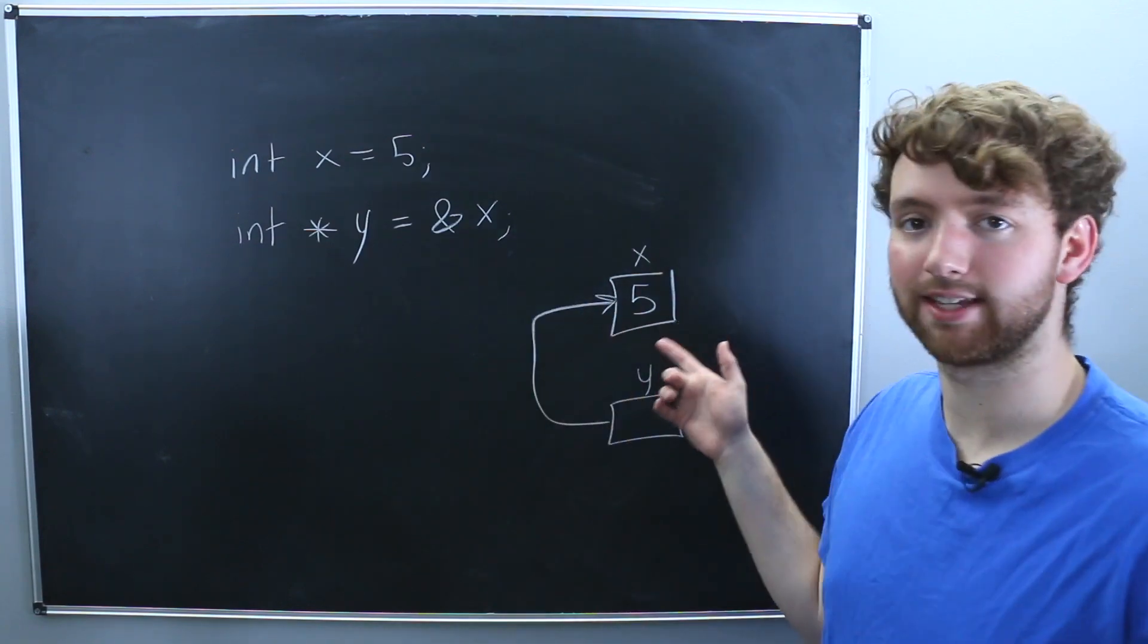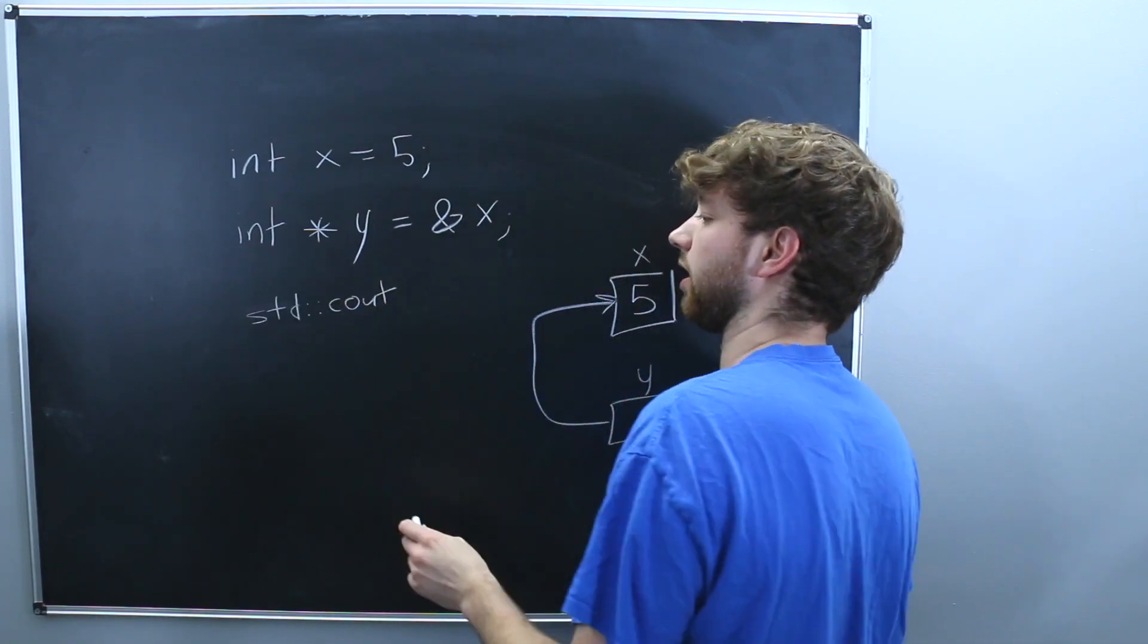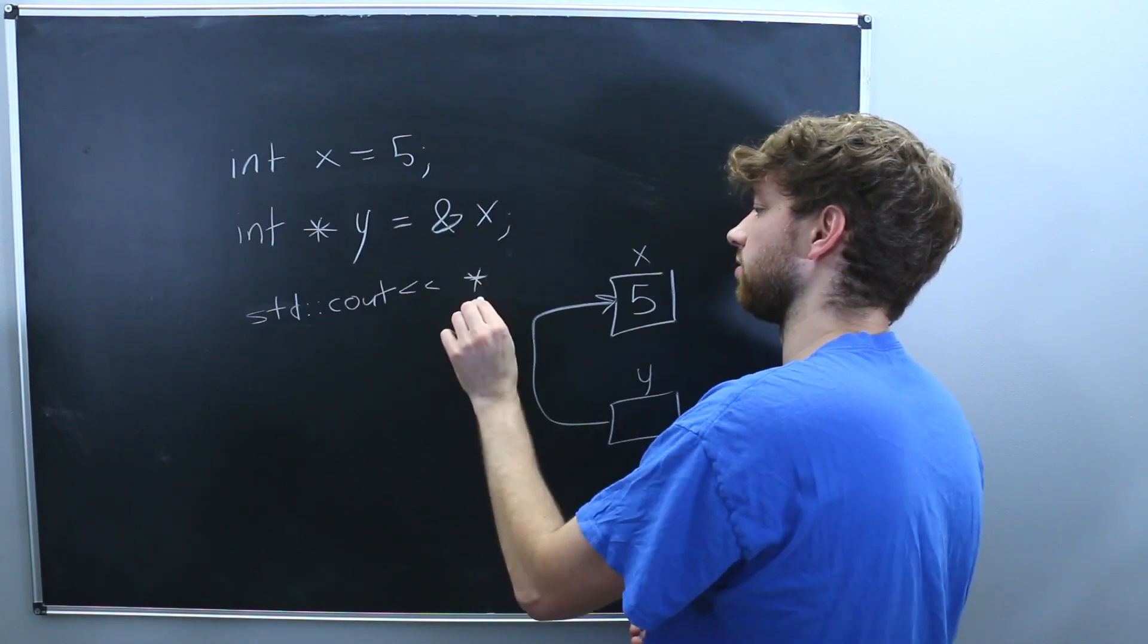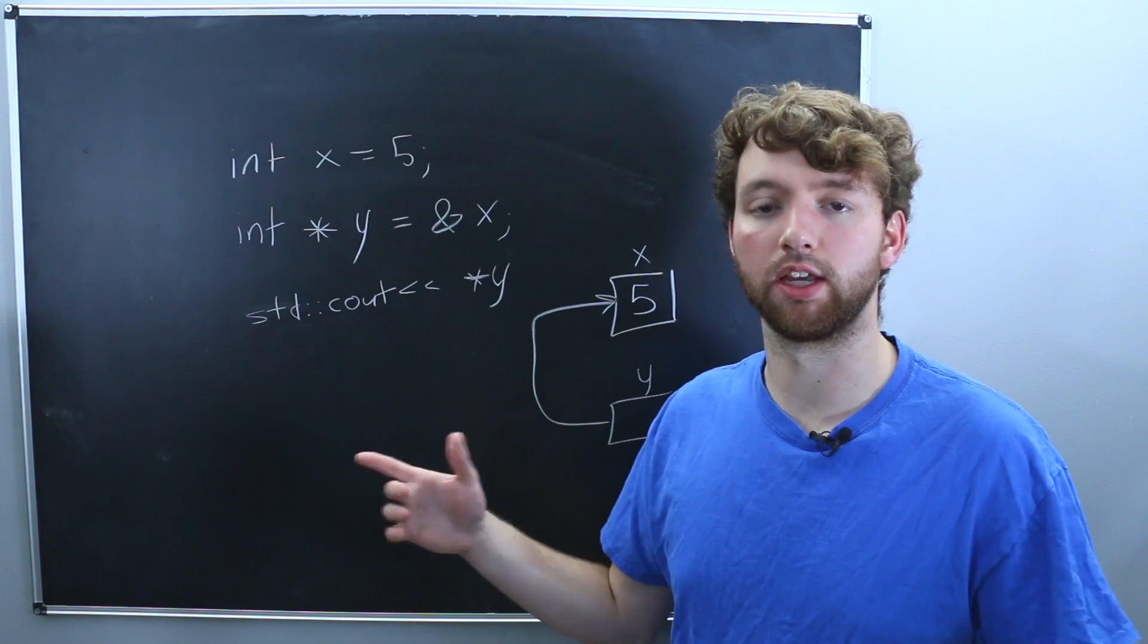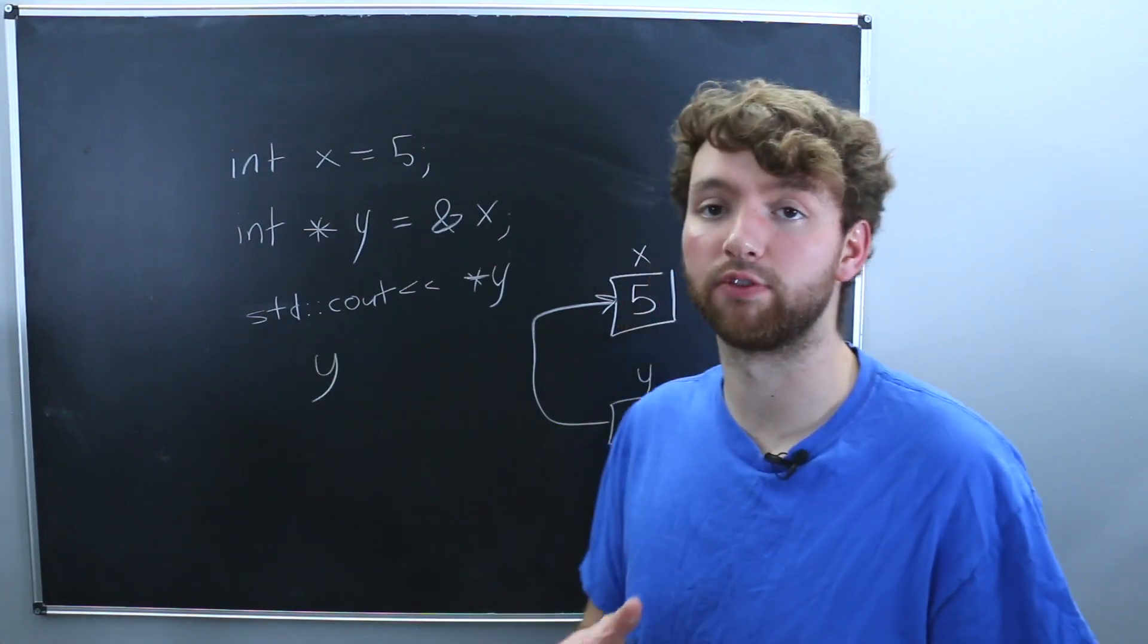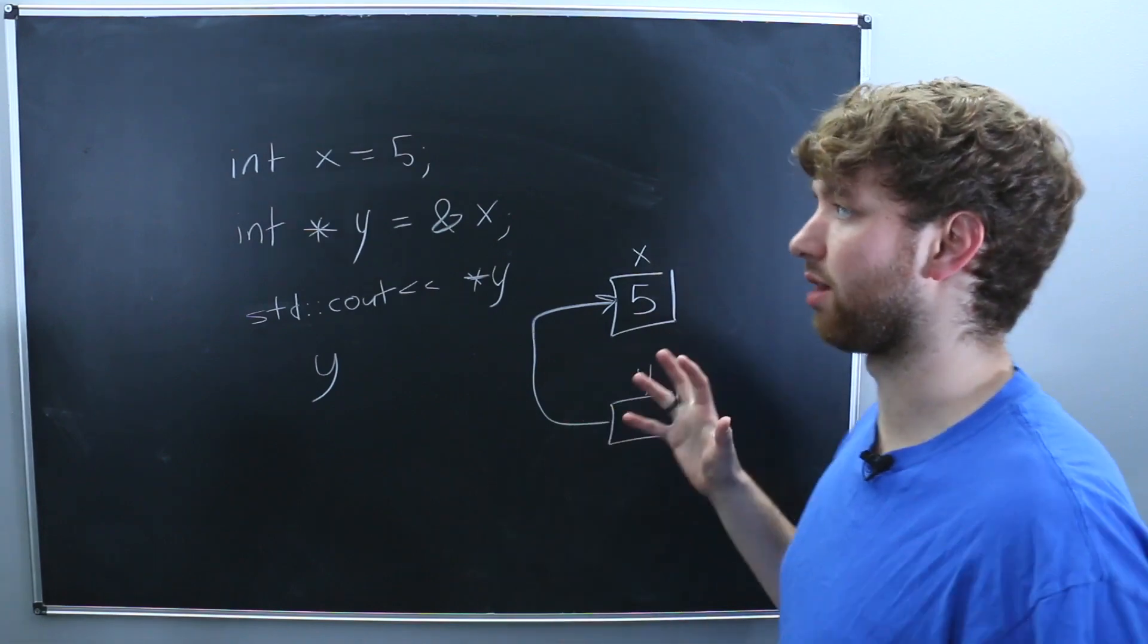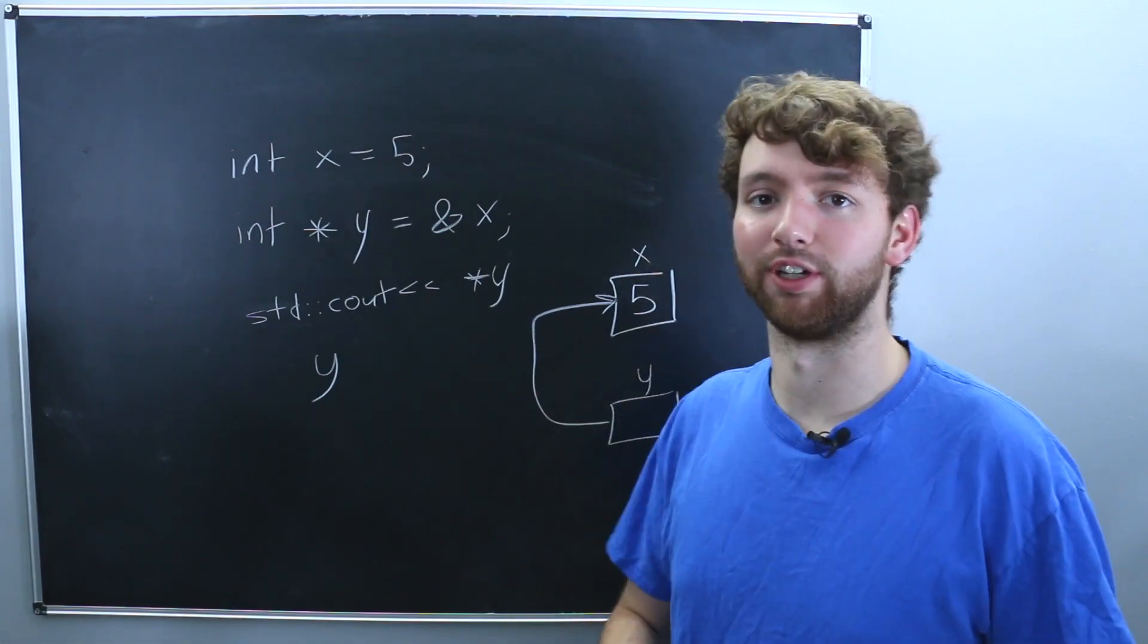Well, if we wanted to get this value through the pointer, so now we have this pointer here that points to this data, we can use the asterisk again. So if we want to get that value, what we can do is, let's say we want to output it, we just say asterisk y. That is called dereferencing the pointer, and that's going to give us the value 5. If you ever see y by itself in this case, that's just referring to the pointer. This is a memory address. So if you're new to pointers, this is probably a lot of information, so make sure you check out the detailed video if you need.